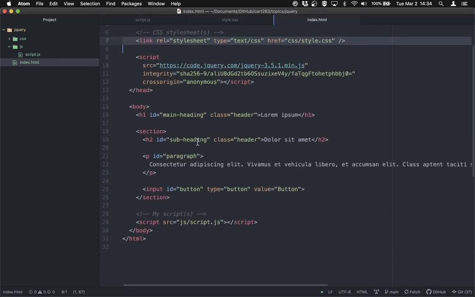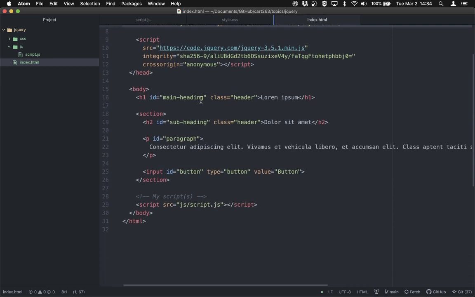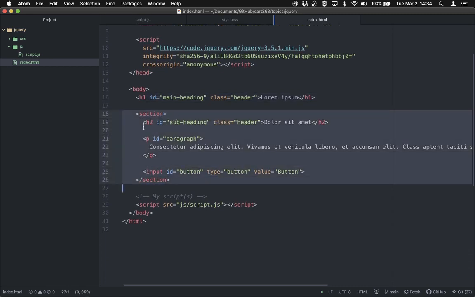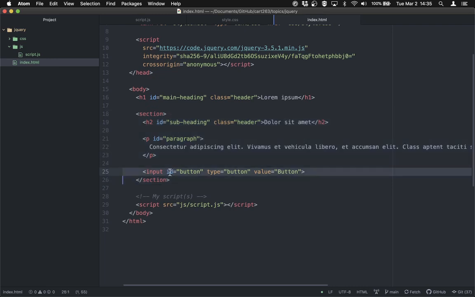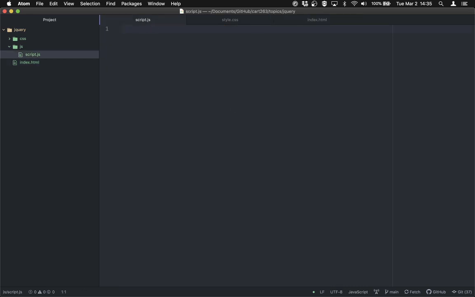And then going back to the HTML itself, as we were discussing, it's got a simple H1. It's got a section, and inside the section, an H2 for a subheading, and then a paragraph of text. And then in that section, at the very bottom, is a button. And then, of course, my script is linked. So let's talk about manipulations of this page with other features of jQuery that are worth knowing about.